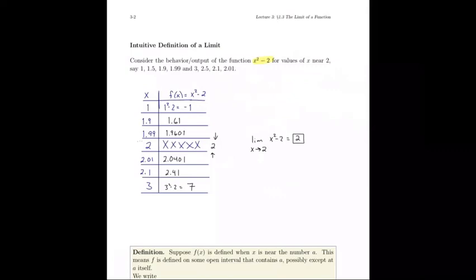So a lot of you would probably look at this and just say, well, okay, I want to know what this function does near 2 when x is near 2. Well, how about I just plug in x equals 2? And I get 2 squared, which is 4 minus 2, and overall that would be a 2. And you'd say, well, yeah, it must probably approach 2. It's not always the case. The function has to be continuous for that to work.